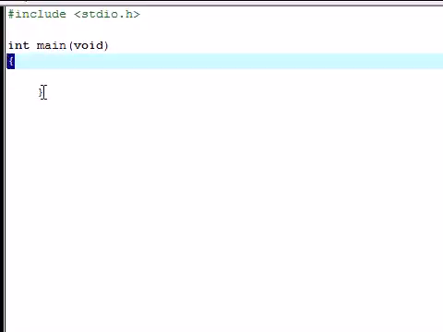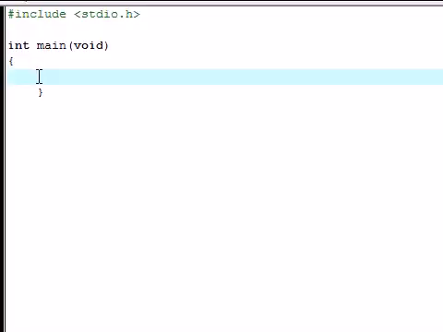You have an opening brace and a closing curly brace, and anything you type inside it is pretty much the instructions. So this main is pretty much like a recipe, and what we're going to be typing in here is like a step-by-step of what to do. So the first thing we want to do is output just basic text on the screen that says hello world. But you just don't write hello world like that.